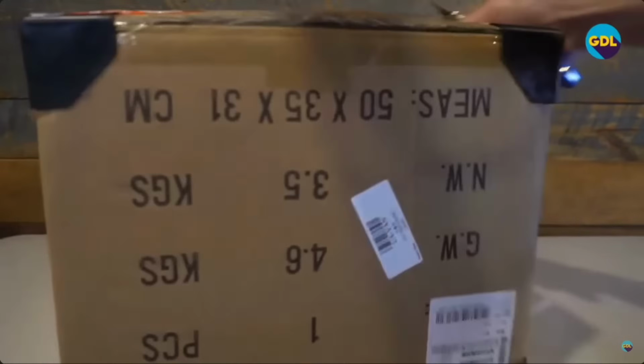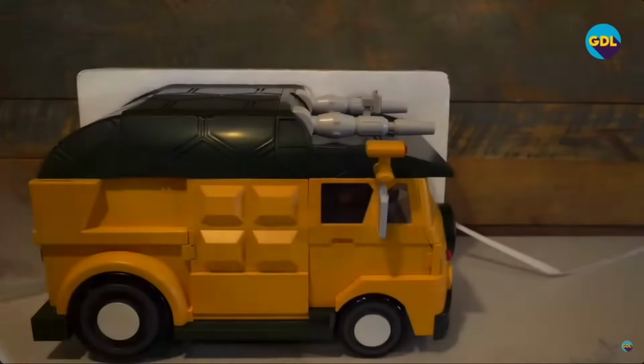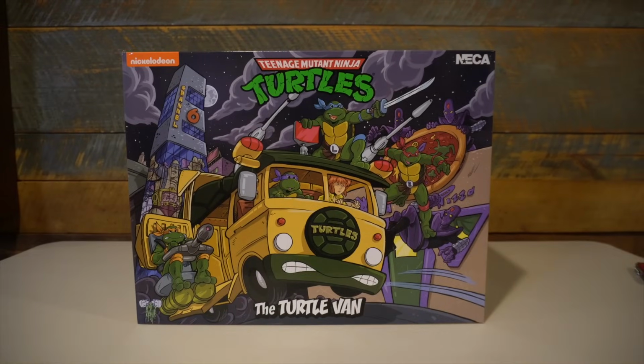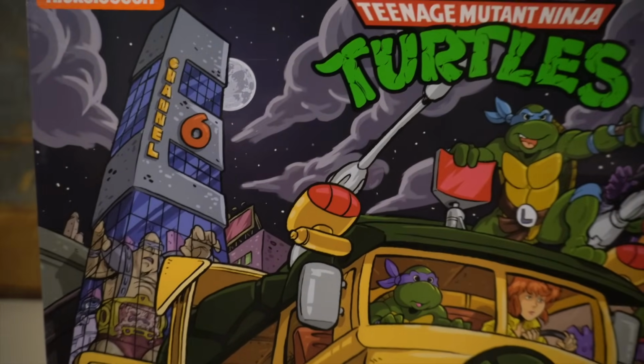All right, next up is the box category, and to be completely honest, NECA runs away with this one. The Underground Arsenal van was unlicensed, so there was no branding to have on the box. It was just a simple shipper box with some styrofoam to keep it safe as it was delivered to you. The NECA one has an incredible box with some awesome artwork, tons of great pictures for this set. It blows it out of the water.